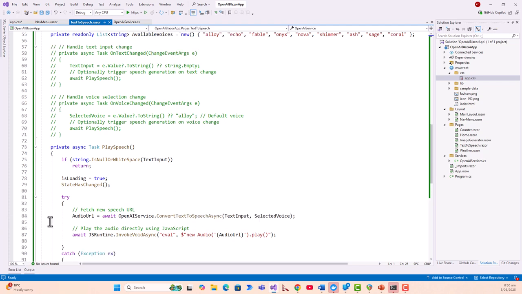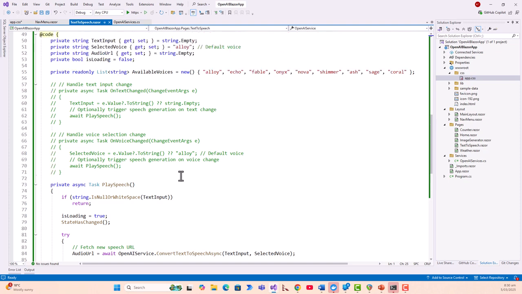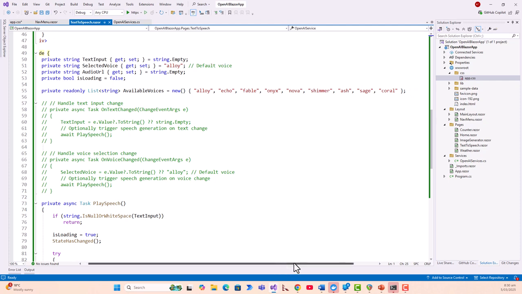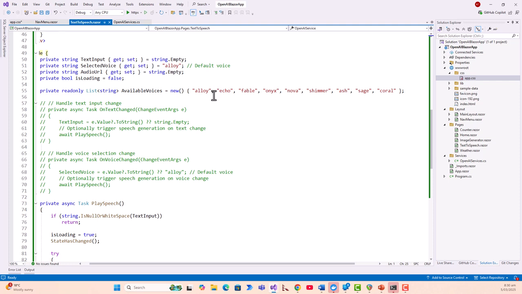Now in this try block everything is happening. Fetch the new speech URL. So this is the audio URL. This is a public property which is a string, initialized as an empty string. And also I have created a list of string of available voices, having all these voices available by using the OpenAI API key.